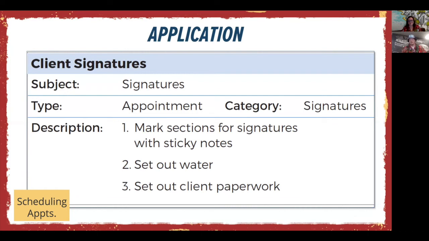And so when you're doing that, you're going to want to make sure that you are using an activity template. An activity template saves us a lot of time from having to type in all those different client review meetings every time. So if we find ourselves scheduling like 5, 6, 7 client reviews a day, why don't we create a template so we can pre-fill a lot of that information so we don't have to type it out each time. This is an example of an activity template that you might use for getting a client signature. The subject would be signatures. It's already going to set the type to appointment and the category to signatures. And then we can even pre-fill the description box with an agenda or certain deliverables that we want to get done as part of that activity.